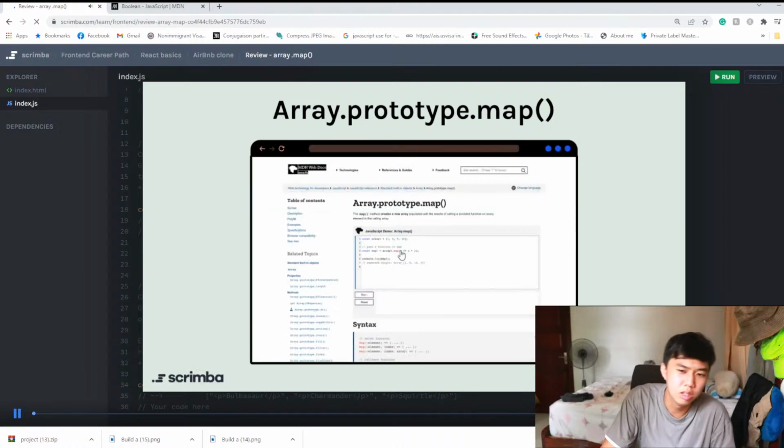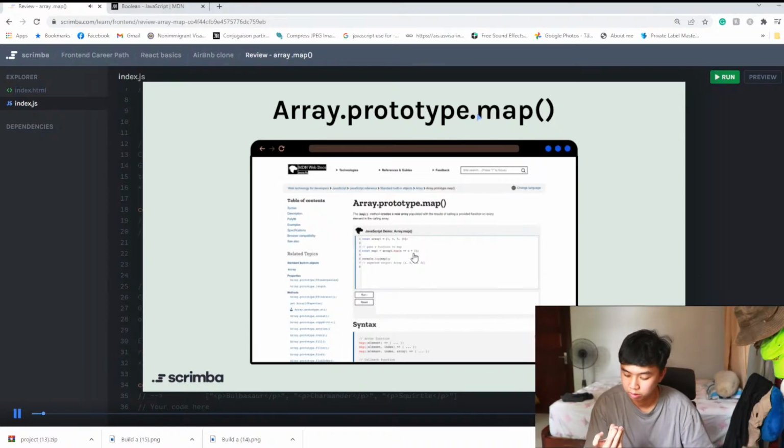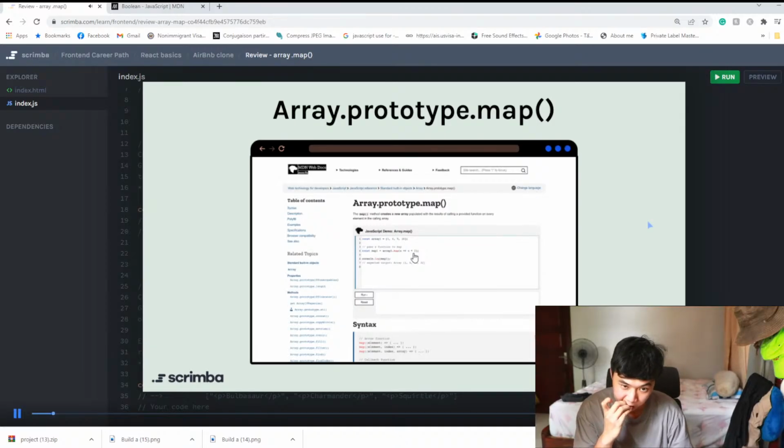This lesson is basically a spoiler alert for what we're about to learn, because we are going to see how we can use the array.map method to take regular JavaScript data and turn it into JSX elements that can be displayed on the screen. And so this felt like a really natural time to do a quick review of the .map method. If it's been a while or you're feeling a bit hazy about the .map method, you can click the screenshot here. That will take you to the MDN docs on the map method.